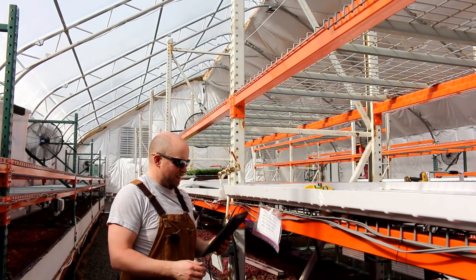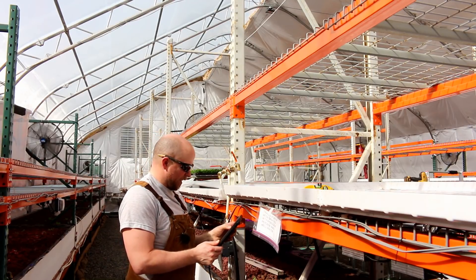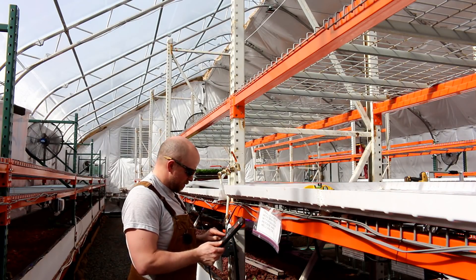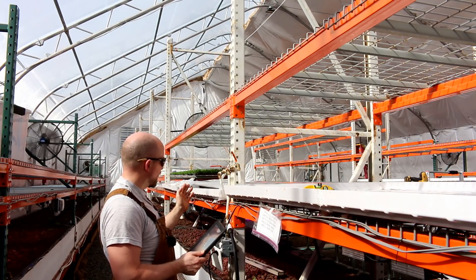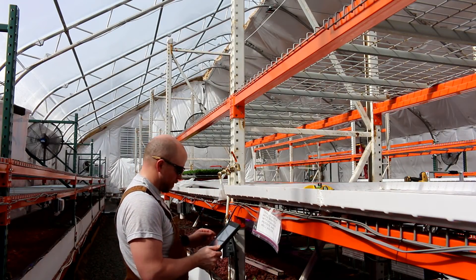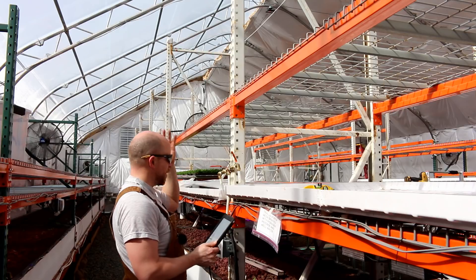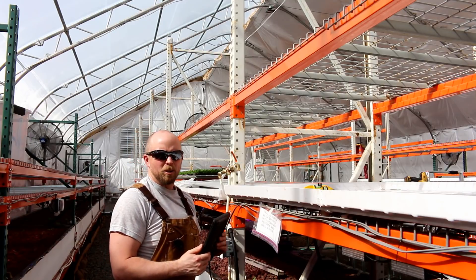Last time we were here the demo kind of sucked because it didn't work right, so now we're going to try it again. I'm going to open up the control system on the server, hit enable, hit commit — and there it comes! I still have these loose because I'm still working on everything. Now if I hit disable — it worked! Everything is controlled here.